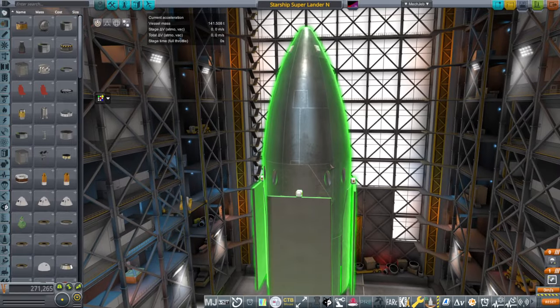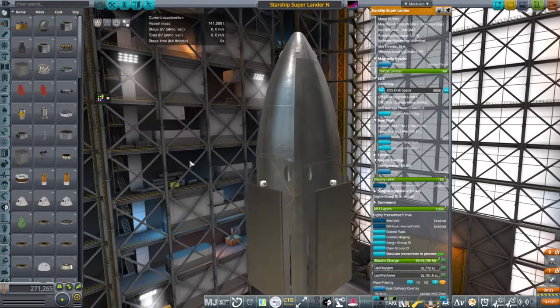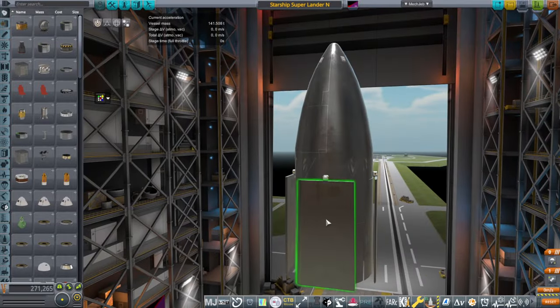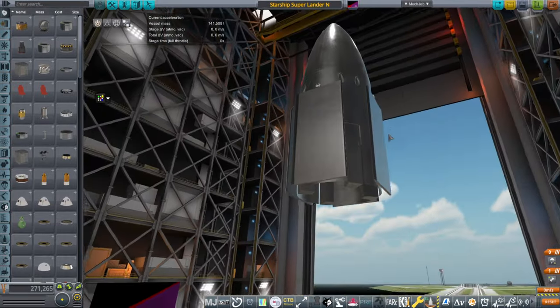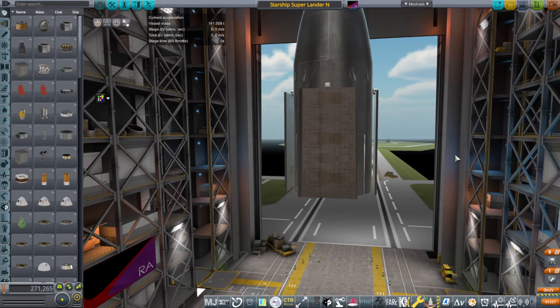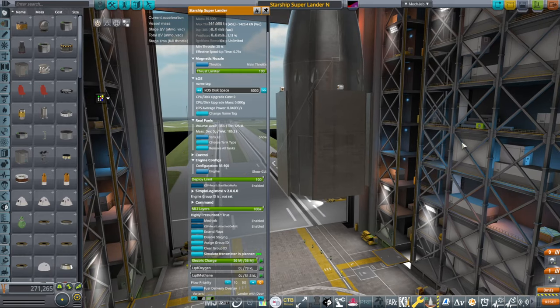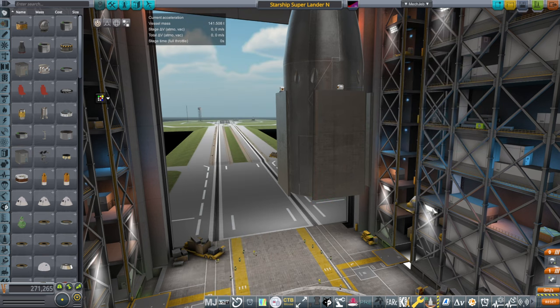But do we need to cut down on the payload so that I can actually enter safely, or can I get some solution to this flap problem? Well, I'll take a look at what I can do. Maybe I can cut off the flaps from this. Will they work better when they're separated and still have the animation, or do I really need to implement something like Inferno Robotics on them?